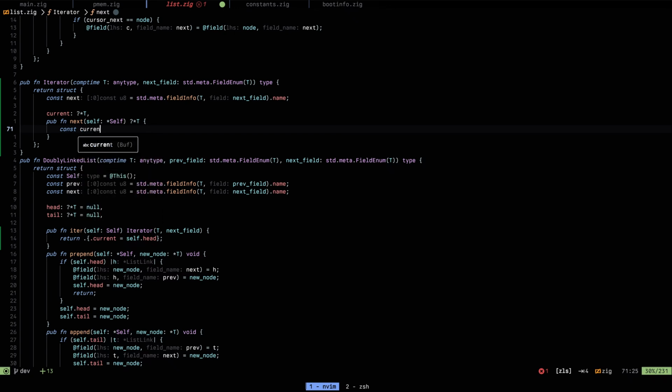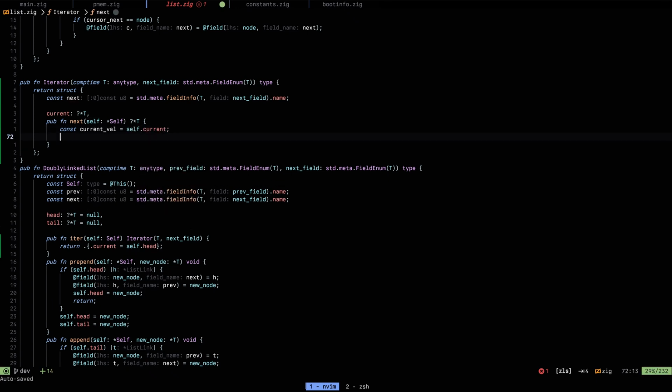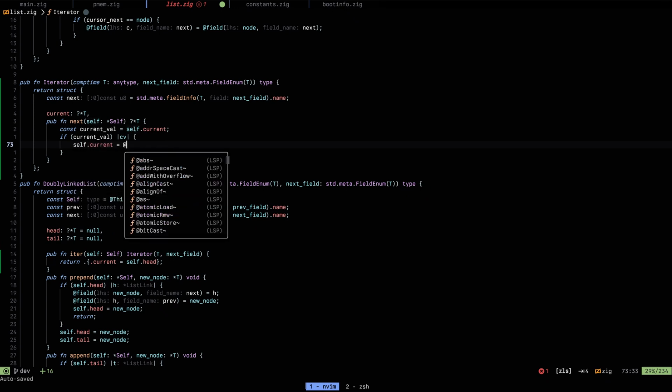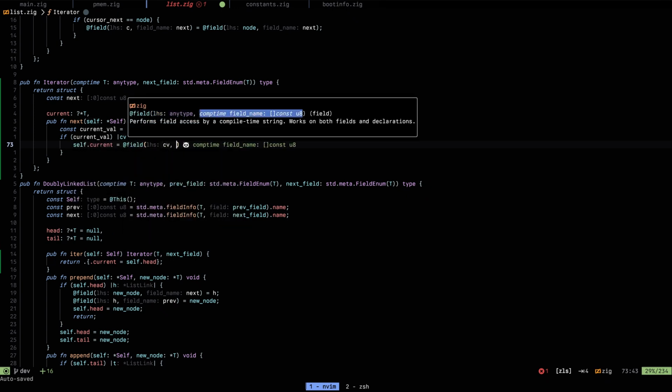Const current value should be self.current, if current value is not null, basically, we can do self.current is at field of current value. Next.